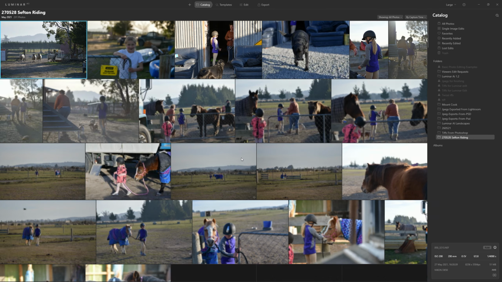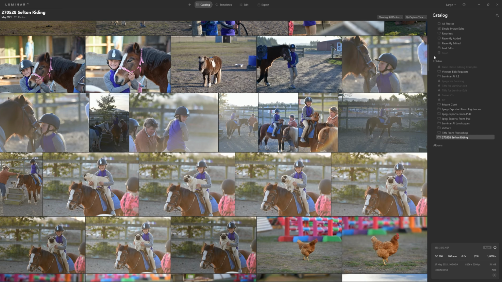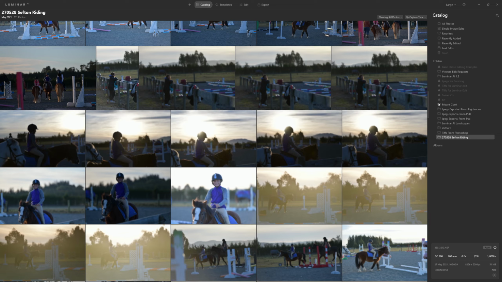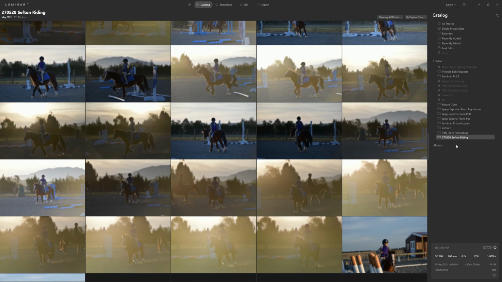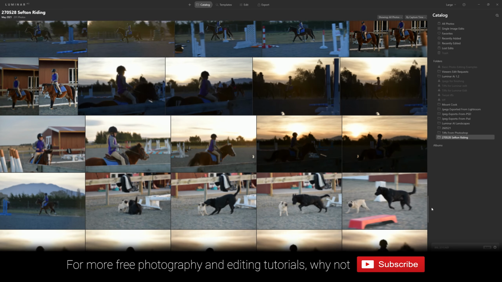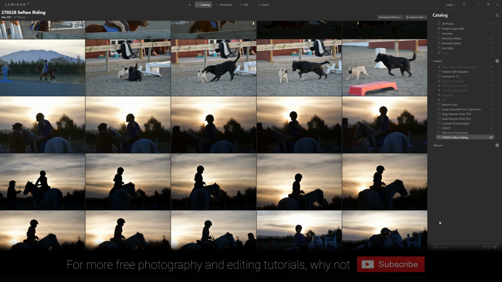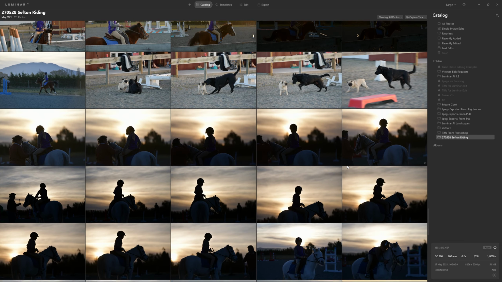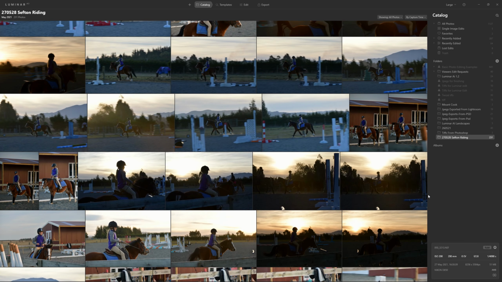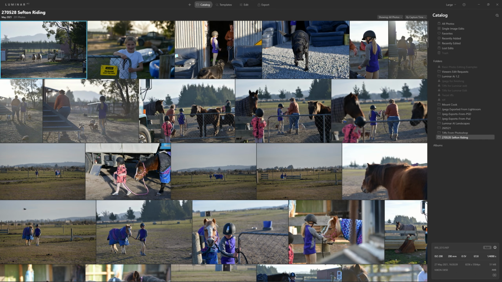If I press G, that will take me to the grid view, and just like that, we've got access to all of these photos straight away. And this is so quick to actually see the photos, which I really love. When you open up photos in Lightroom, if you've ever used that, you actually have to import the photos and actually render previews. So I'm not really sure what that's all about, but in Luminar, it's nice and quick, which I really like.